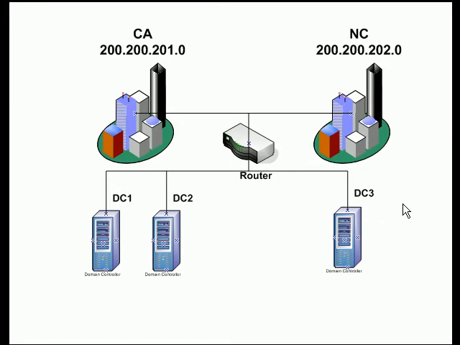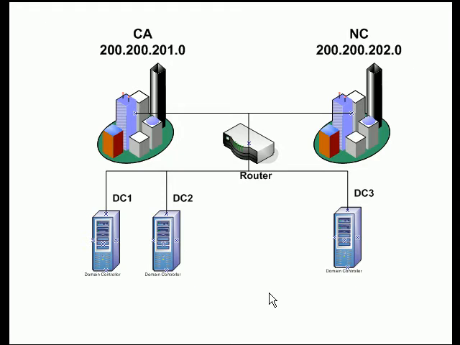Let's say that there is a user in North Carolina, and this particular user would log on to a domain controller. So when this person enters a username and password, the credentials are passed on to a domain controller. The question is, to which domain controller? I'll pause a little bit over here and see if you can answer this question. When a user logs on to a domain, the user basically enters the username, the password, and hits the OK button. That information goes to which domain controller? DC1, DC2, DC3, or the last option is you do not know.